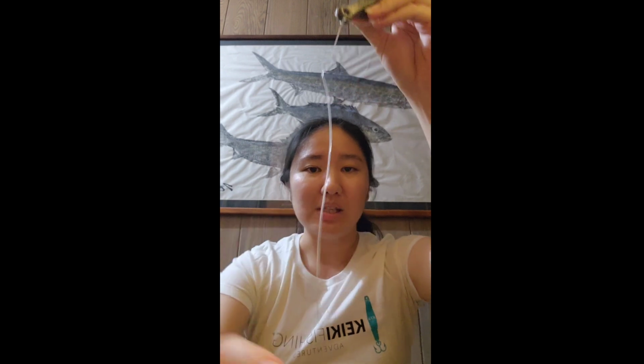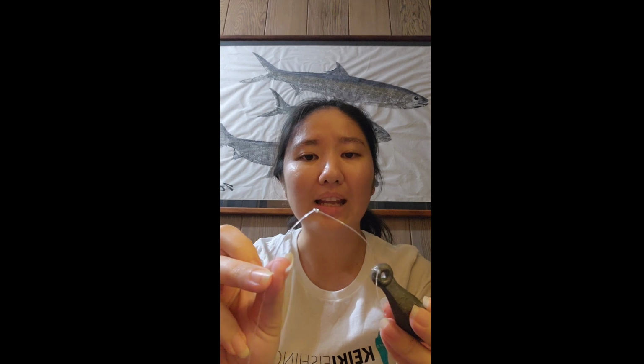My lead is connected to my swivel, and this line is about 10 inches long, I would say. I use the same pound test of line that's in my reel. So in this case, that was 40. So personally, one thing that I do a little different than others is I tie a little overhand knot about 2 inches away from my lead.